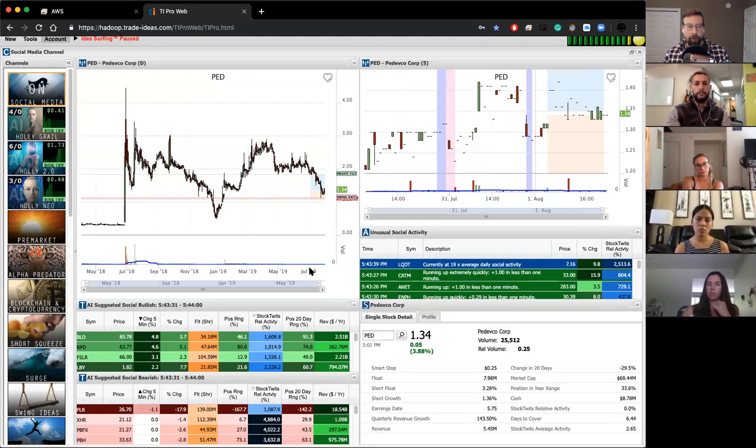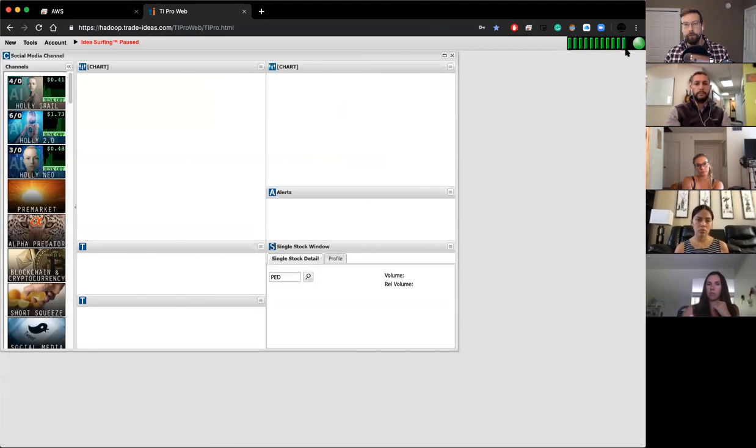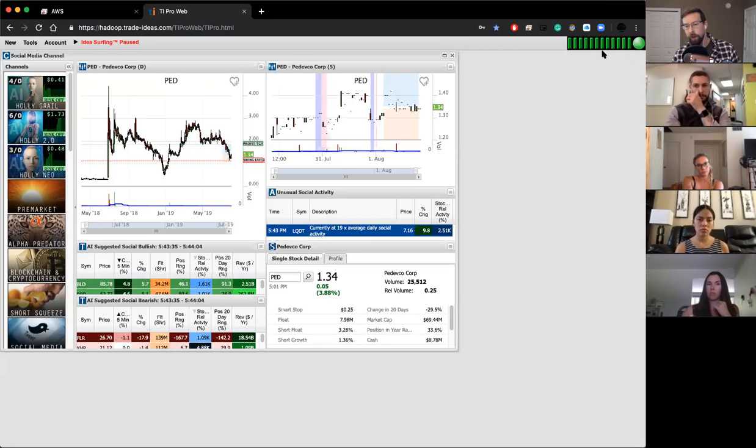So once you click OK, the main thing to watch for is this big orb right here. This is kind of your tick and your lifeblood. Green is good, yellow is some things might be a little bit delayed, and red is you're disconnected. As long as everything is flashing green, you're good to go, and the software is working as it should. I've seen yellow if there's a little server issue, sometimes when switching between tabs. It takes a second for the browser to come back and show you what's going on. And red usually means that you have to come to support.